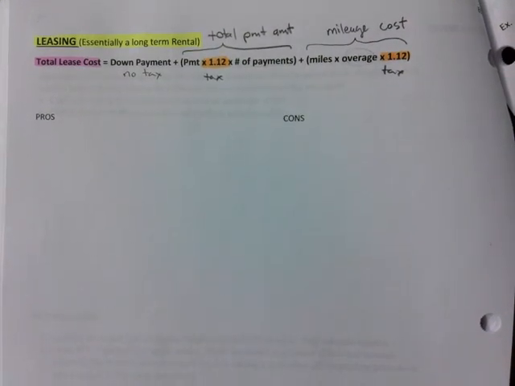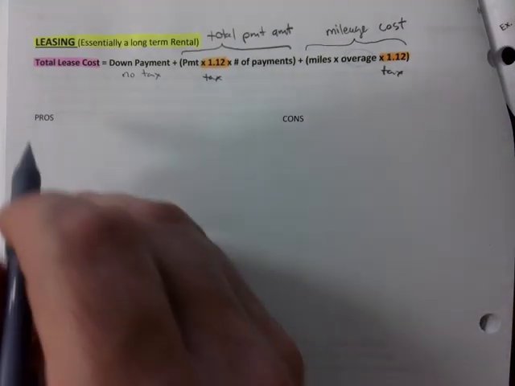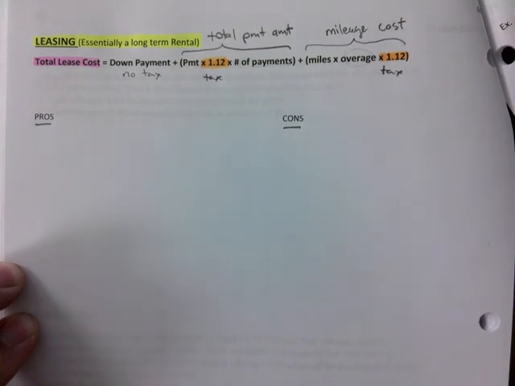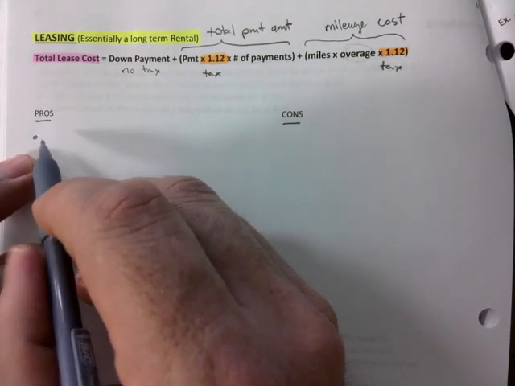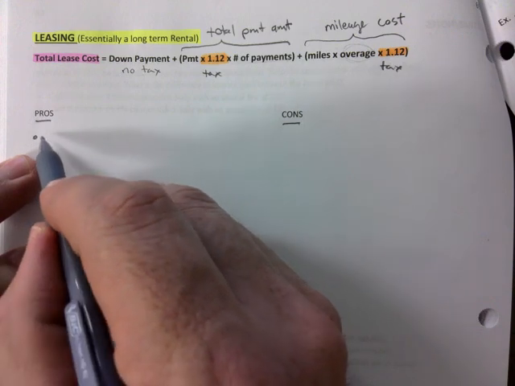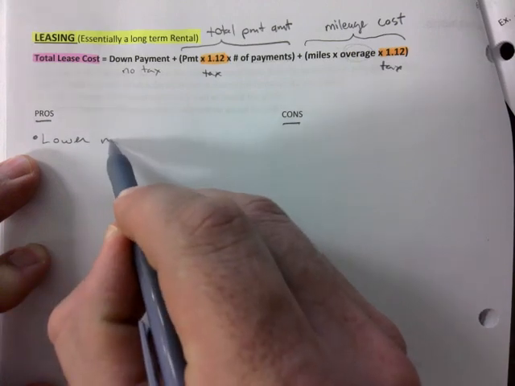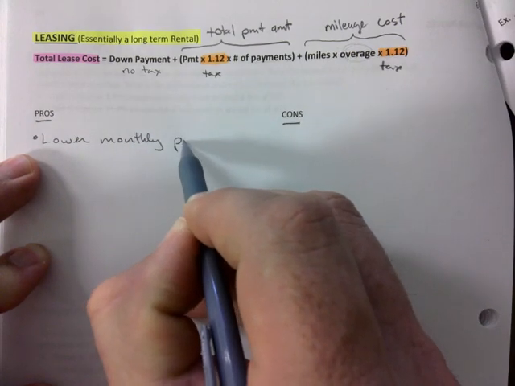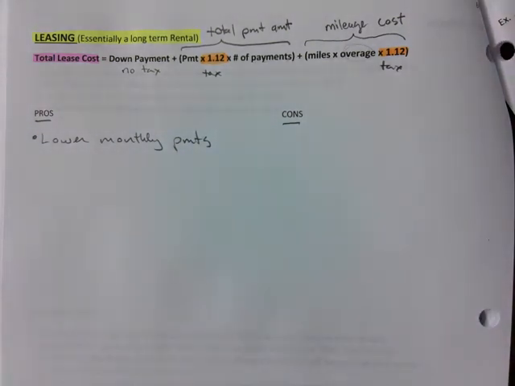So some pros and cons for leasing. The pros - and this is why a lot of people want to lease - is because that nice car that they couldn't afford to purchase they can lease it because of lower monthly payments. That's one of the big lures why people want to lease. When you're leasing you're not buying the entire thing, you're just paying for using it. A lot of used vehicles you see are lease returns. When somebody is done with their two-year lease they bring it back, they might lease another one, and then the used car they sell for profit. They're double dipping - making money off the lease and the sale.